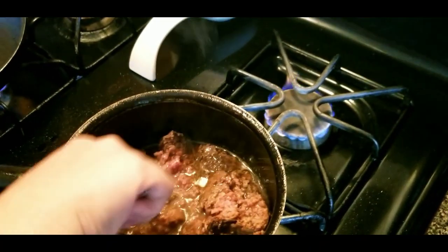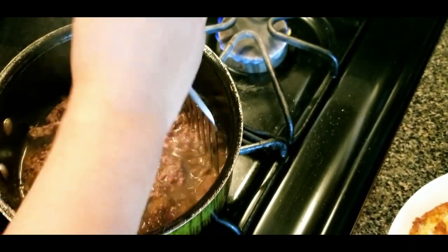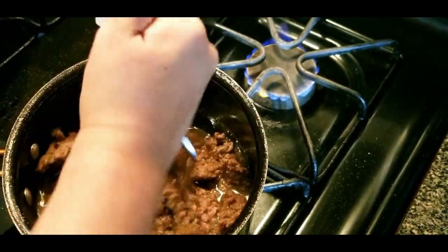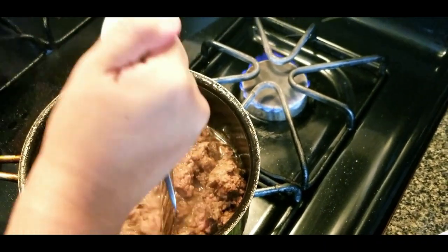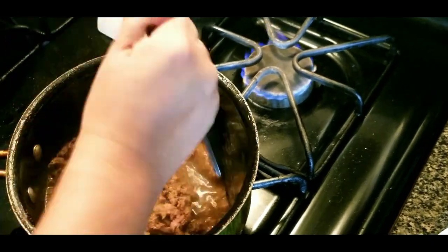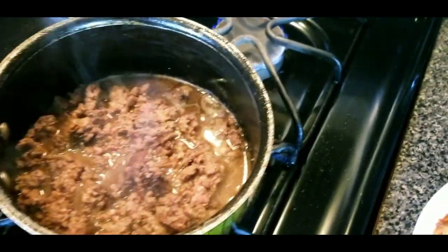Okay, guys, the meat is defrosted and getting cooked. I'm just breaking it up now. Okay, so اللحم المفروم خلاص فك من التجميدة بتاعته. دلوقتي هي بتفككه عشان تبدأ تستخدمه. At this point, you can add your seasonings. If you're going to do pizza, you can add your Italian seasoning. If you want to do taco, you put taco seasoning.